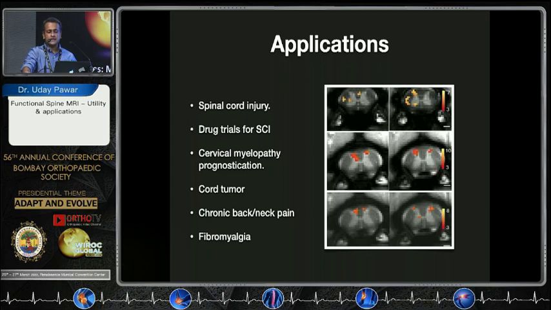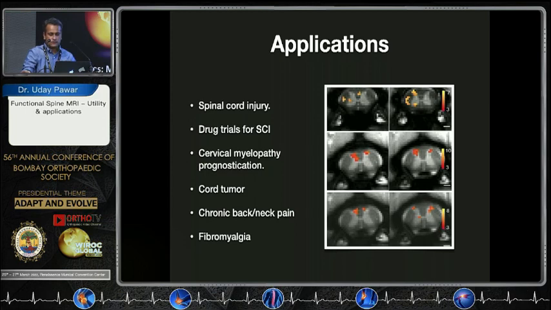That has important implications. If you have some drug trials for spinal cord injury patients, and you have a functional MRI pre-operatively as well as after the trial, you can gauge whether this is going to recover or not. People have been trying to see not only the spinal cord, but the spinal cord along with the brain, to see what sort of activities, neural structures and activations happen for a cervical myelopathy patient. What happens when you have the cord signal along with the brain signal, and when it comes back to the cord? What can you prognosticate if you do a surgery for this patient? So all these aspects are being studied.